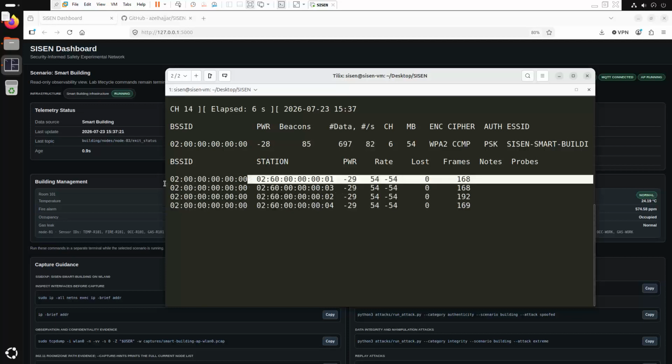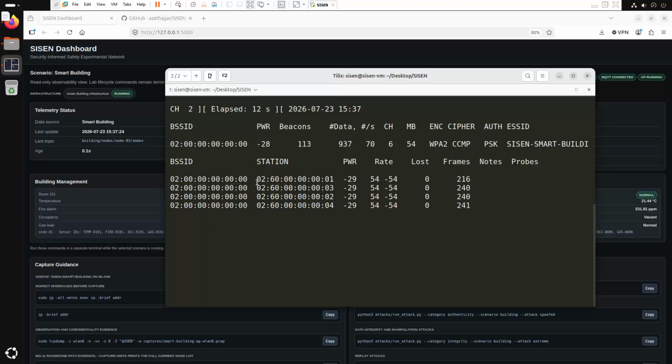So this is the access point MAC address, and these are the different stations. I have 4 different nodes, 1, 2, 3, 4, and it's using WPA2, and that's actually what I wanted to know. I wanted to know what encryption it's using, because it's encrypting the traffic. So now it tells me that it's WPA2. I can stop that. So the next thing that I want to do is I want to see specifically IP addresses. I want to basically find which node or which interface is connected.